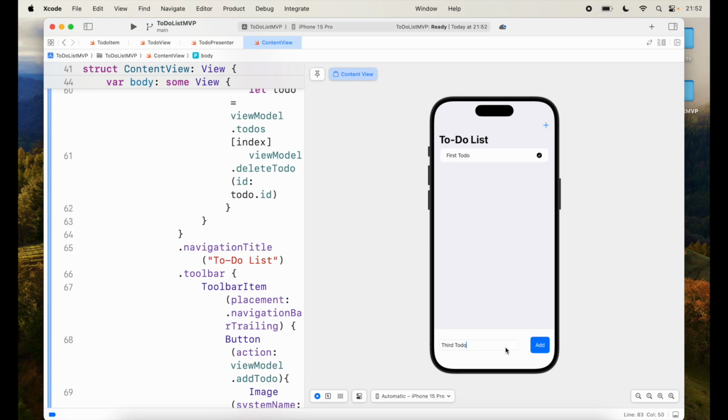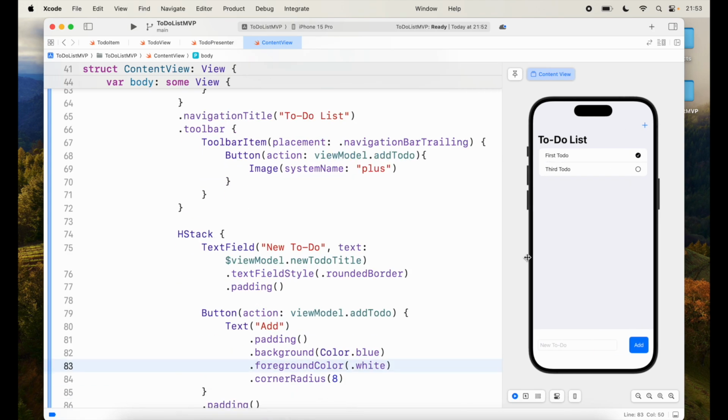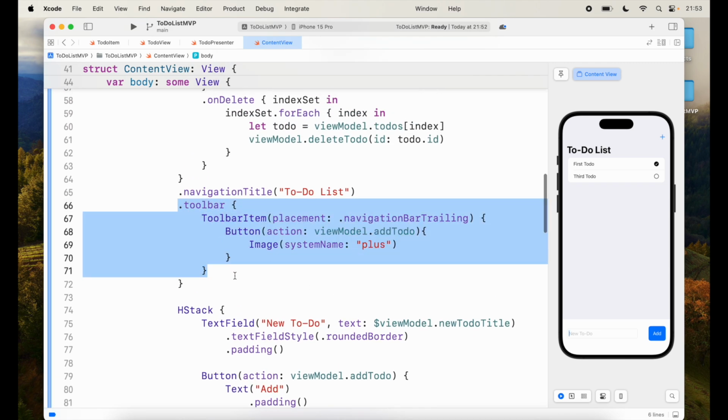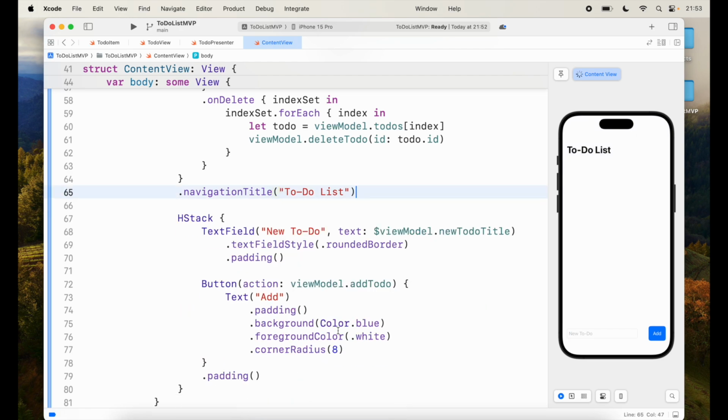Third to do, add. The top add button is not required since we have this here. I am going to remove this toolbar option from the top, and there you go. First, let's see, still works. Okay, good. Delete works, everything is fine.